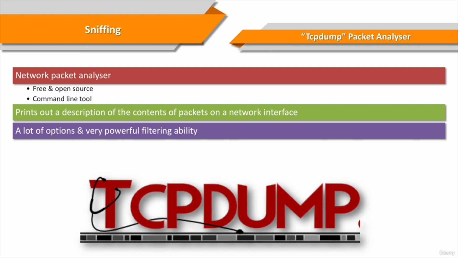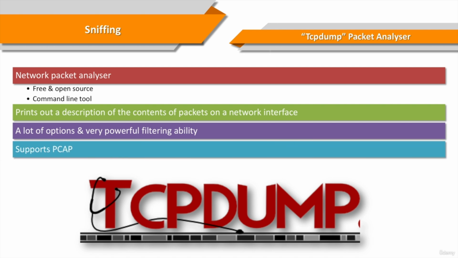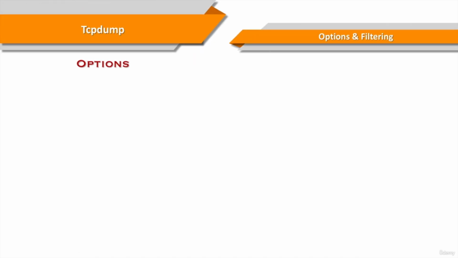It can be preferred to other packet analyzers, such as Wireshark, because it's so fast. It also supports one of the most common network traffic capturing formats, PCAP. You can save the results as raw ASCII text in a document as well. So have a look at this. These are some of the parameters you can use with the tcpdump command.